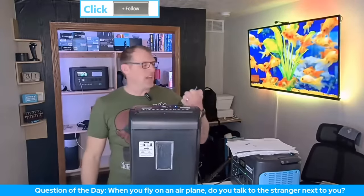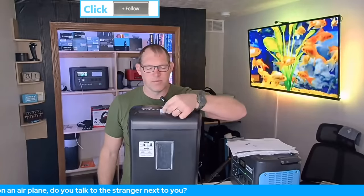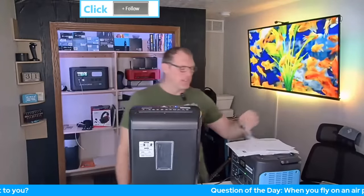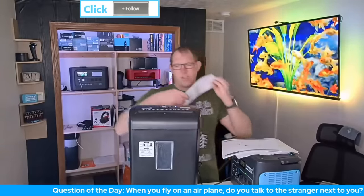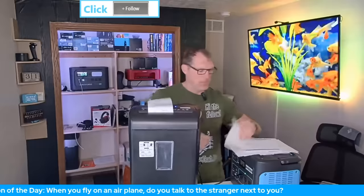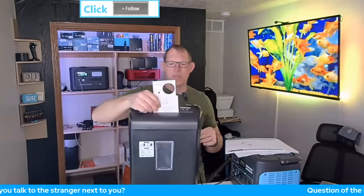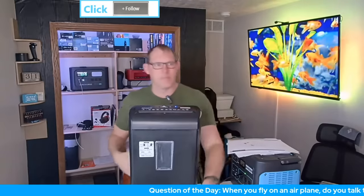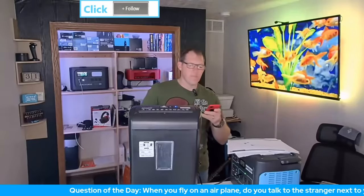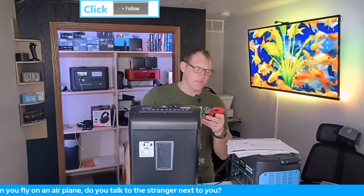I do have an actual credit card here that I was going to send right down the middle. Yep. So you can see the little chunks of the credit card. Cuts them up real nice. Alamo rental car agreement here. Let's get rid of that. More from Alamo. Oh, it's chunking through that one. All right, since we're done with this paper shredder, we're gonna move over to the Bonson.